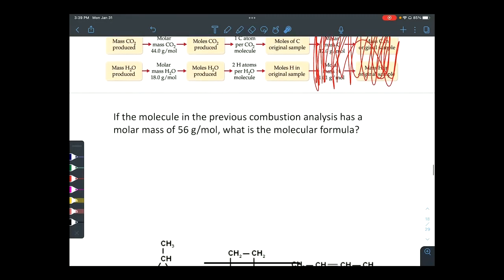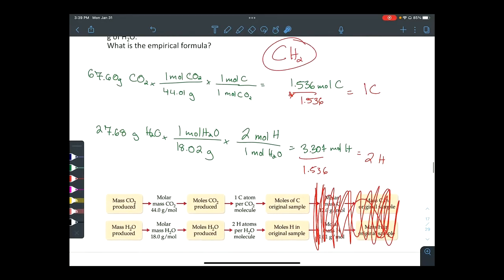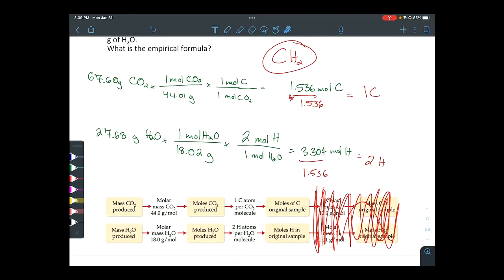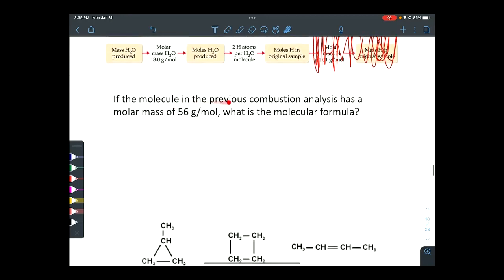But things get kind of tricky. Oh, okay, one more thing. So this CH2 is what kind of formula again? Empirical. Okay, so let's say the combustion analysis revealed that it was CH2. We did a different experiment, mass spec, to determine that the molar mass of the full molecule is 56 grams per mole. So we can use that piece of information to help us get the molecular formula.